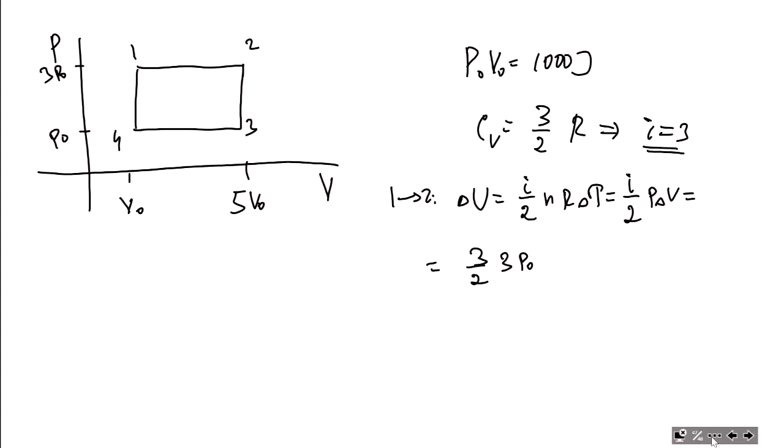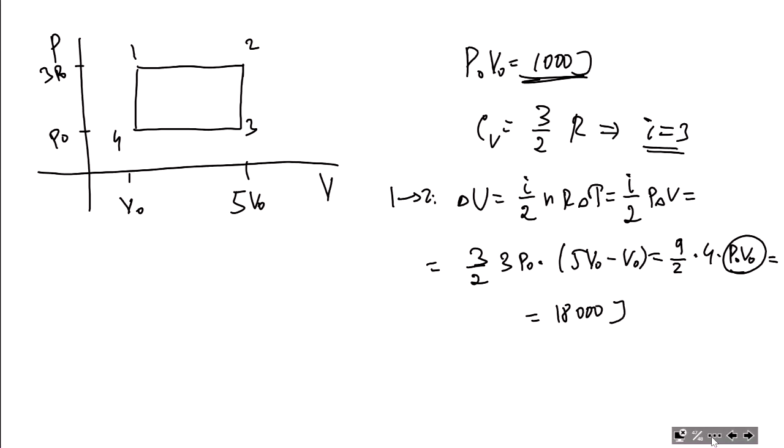That's how they call it. Times 5 minus this will be equal to, so that's going to be 9/2 times 4, and you have this product, which is given to you as 1,000. So 4/2, 18,000. They tell you right here. They say that I didn't know that I was 3, but now. Yes, you didn't know that because I didn't mention this.